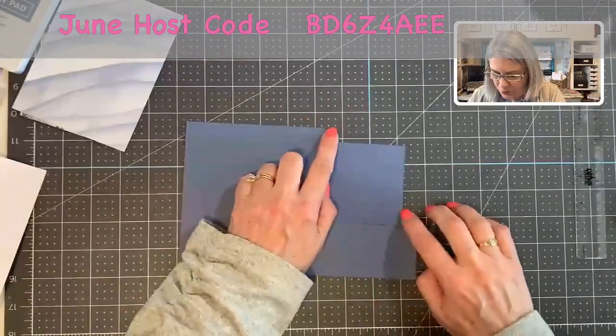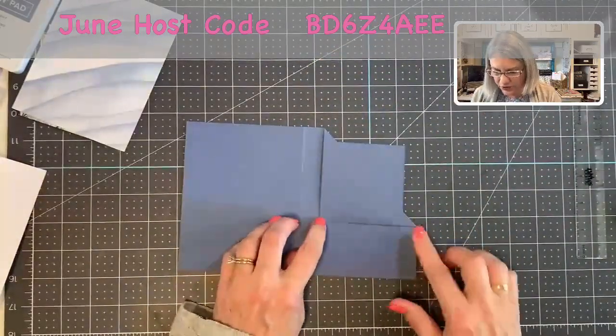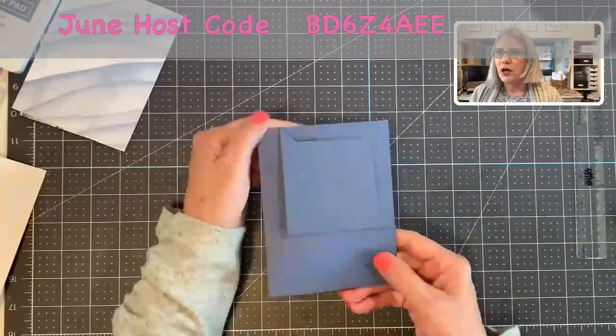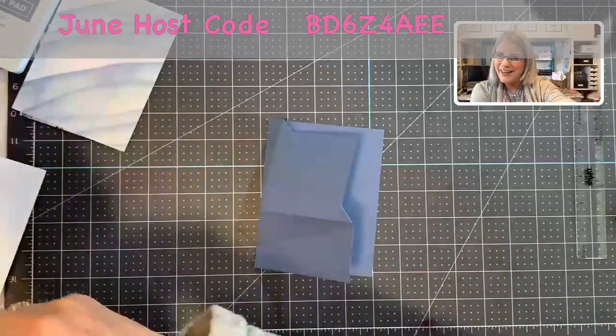Now, if you feel more comfortable getting your scoring tool out and actually scoring that area, that's fine, but you really don't need to. It just naturally falls there, and then you just, either with your fingernail or your bone folder, create the creases there. And that's it. That's the fun fold. Now, we're going to decorate it.